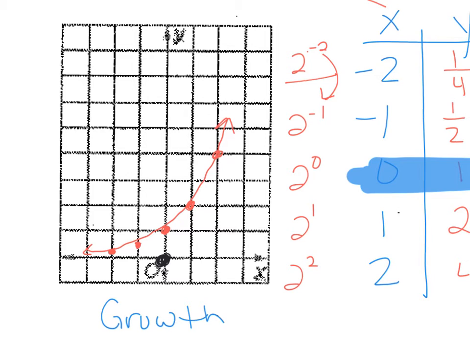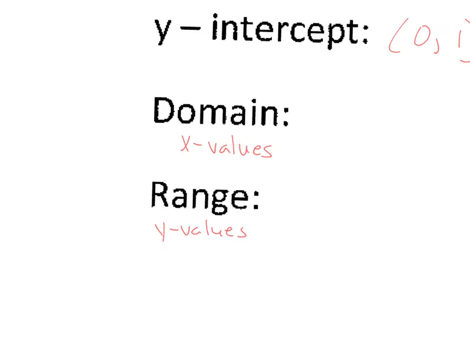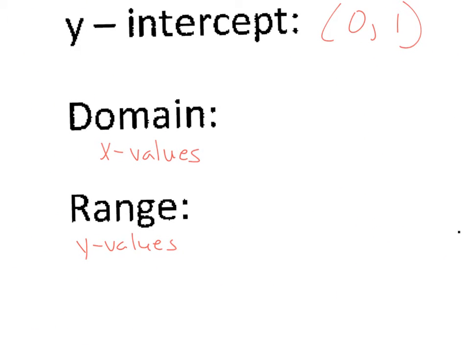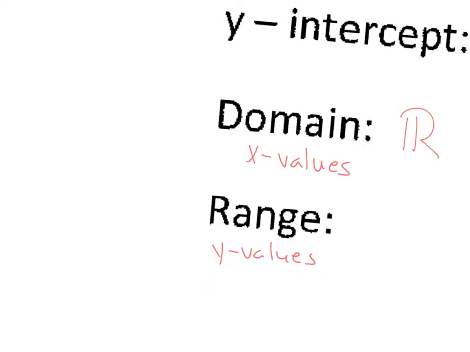Okay? So when I'm looking at my x values, everything on the x-axis will always get graphed at some point. Even if it doesn't show up on our picture, if we were to keep it going, it would show up. So for these problems, when we're asking domain, what x values have been graphed, it's almost always going to be all reals.